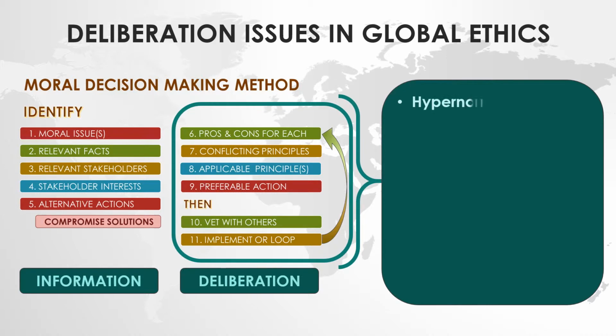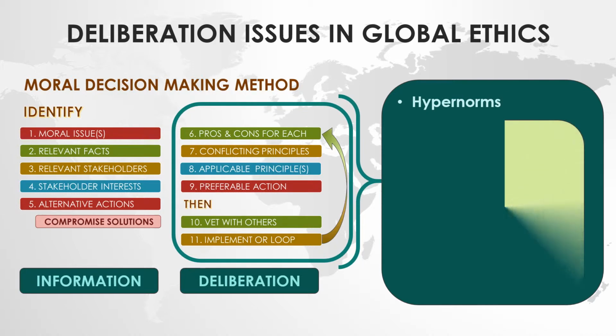Global ethical deliberation must start with Donaldson and Dunphy's hypernorms that we talked about last week. Hypernorms, as you will recall, are, quote, principles so fundamental that they constitute norms by which all other principles are to be judged, end quote. Donaldson calls them, quote, the absolute moral threshold over which no moral decision can cross. We suggested before that Donaldson had something like our primary goods in mind when he's talking about hypernorms.